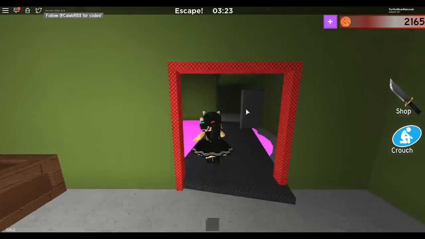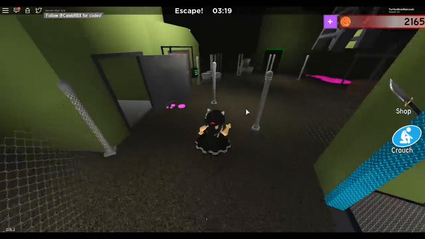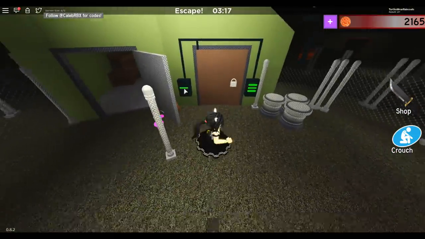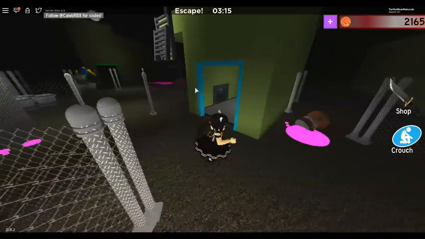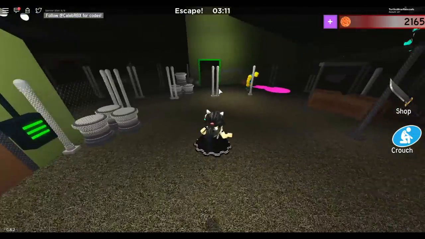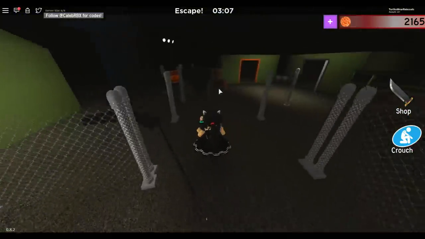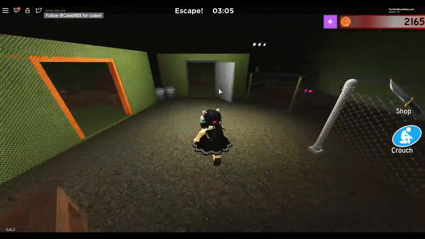Yes, I got the card. Now I know where to use this. I use this here. Yes, got it. And I just need the silver key. Silver. Where did I see it?